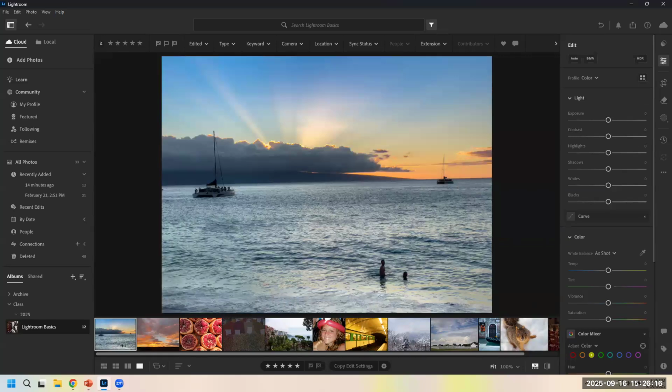Which is really nice because again, if you ever get really far into editing, sometimes you're like, this is just not looking right. You want to go see what it looks like compared to the original. That's a way to reset all of the values.